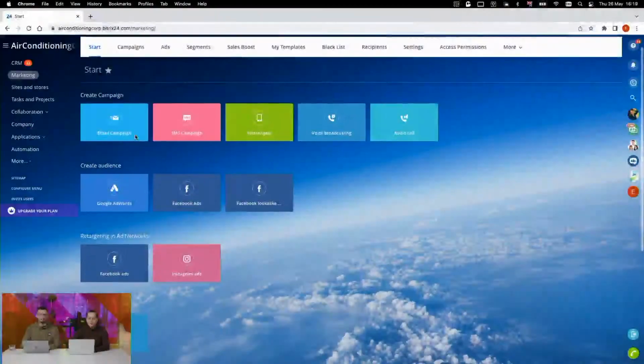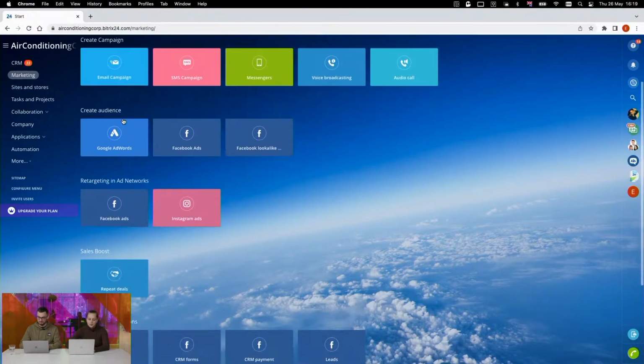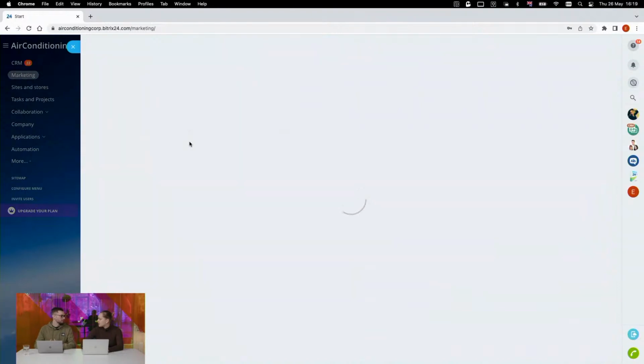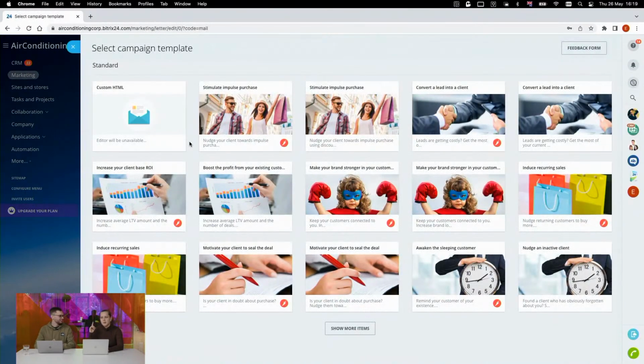Yes. And here in the marketing section, you can see every marketing tool that we have, or at least most of them. Email marketing is the basic thing when you think about marketing, because you may think about billboards on the road and email newsletters that you receive in your email.